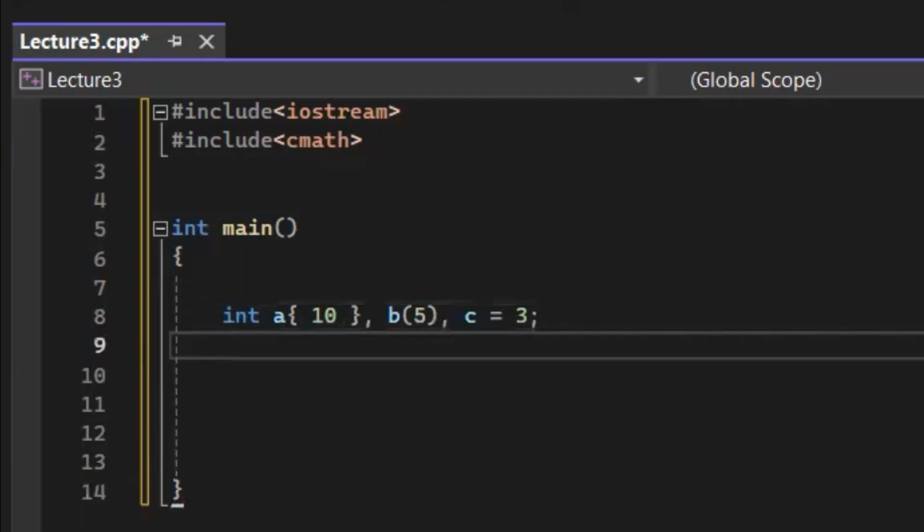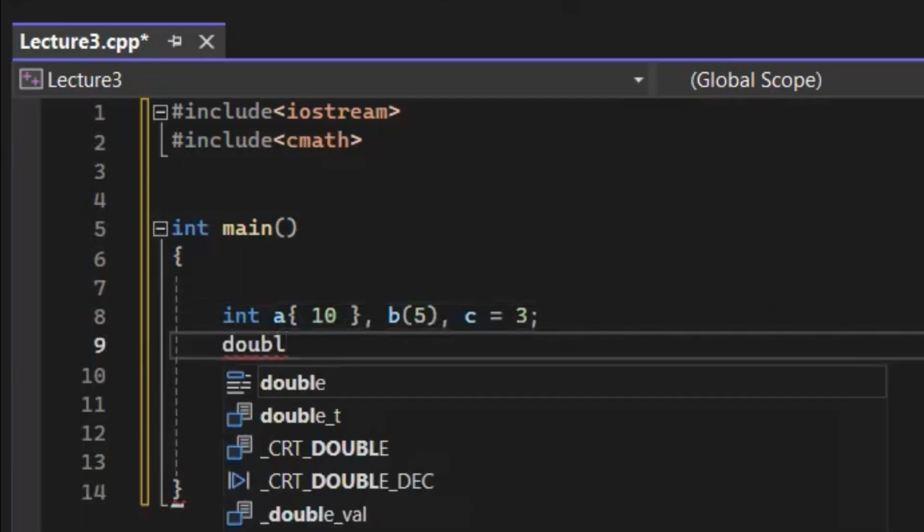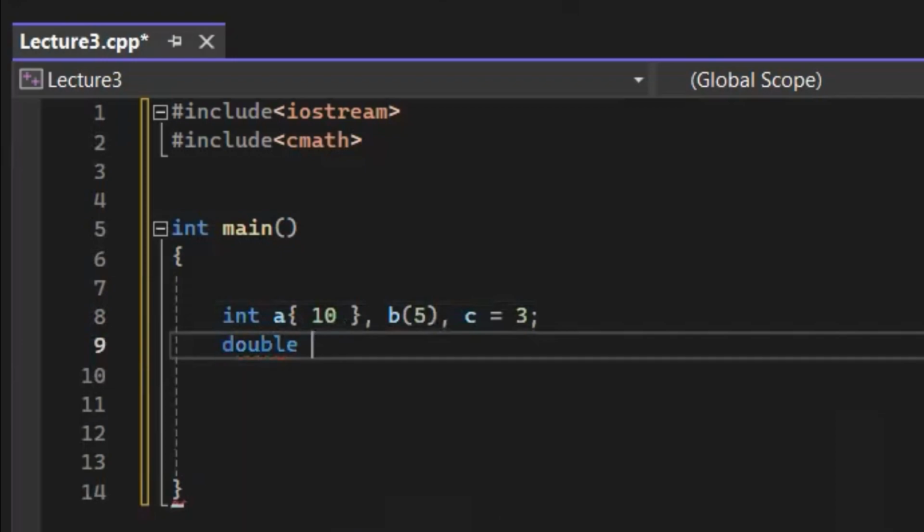Well, let's initialize some doubles as well. For example, we initialize pi with a value of 3.1415.